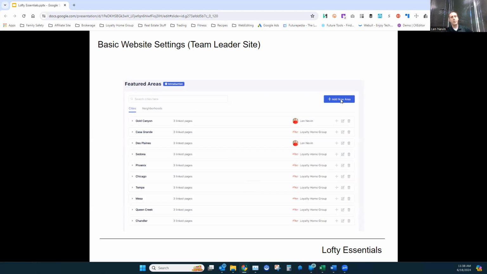So when you click add new area, what ends up happening is you have two options. It's going to either ask you for a city or a neighborhood. Play around with these. What I found is the cities seem to do pretty well, but I try to narrow it down to a neighborhood.